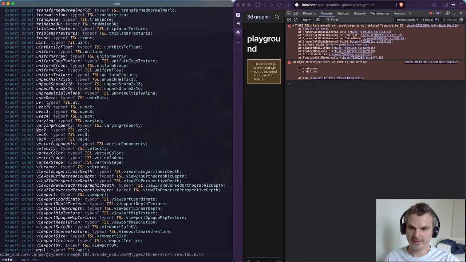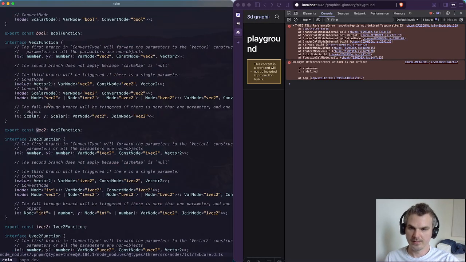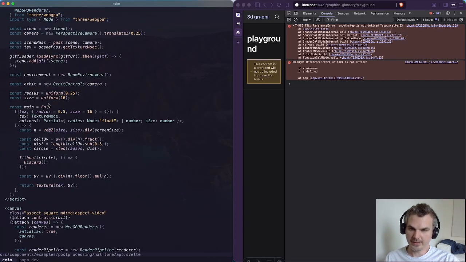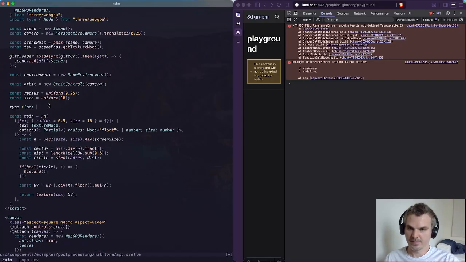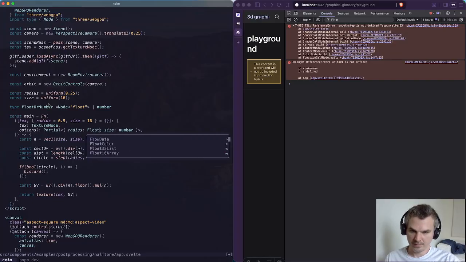I think this is also overloaded. Yeah, you could pass in a number or this node thingy here. So I believe that should be the same idea. We can say that this is this type. And same thing here.